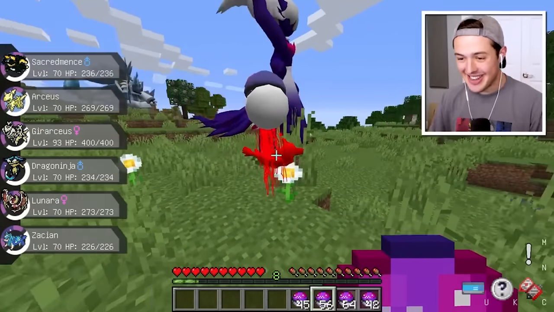All right, this is my last big boy of the day. Reshiram. Yeah! Hello, my friend. Gosh, what happens if they have a bunch of different colors? And it's other colors. Oh, whatever. You win. GG.